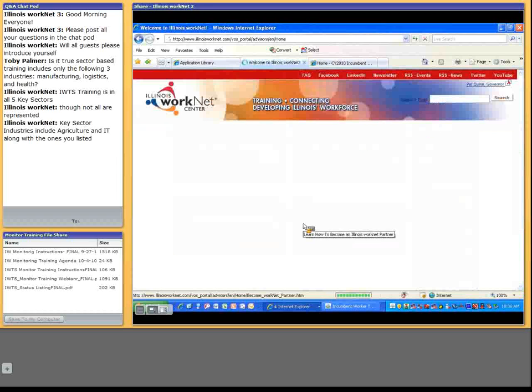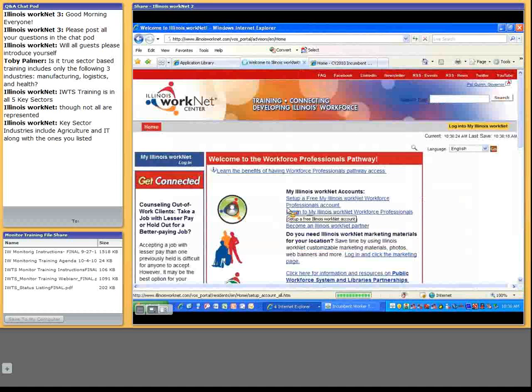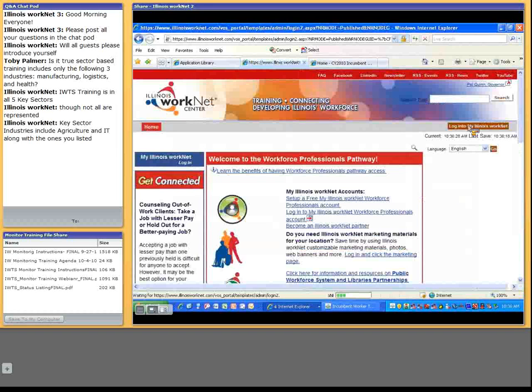You go ahead and log in to your account. Again, just staying towards the upper right-hand corner there. Just Workforce Professionals pathway. Log into my account. You're going to go ahead and log in.